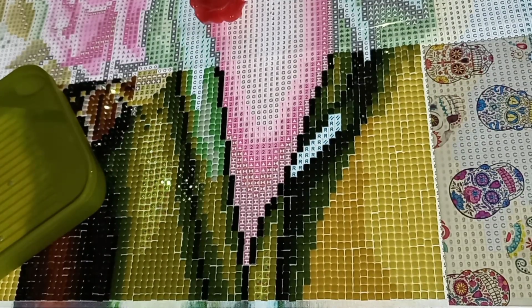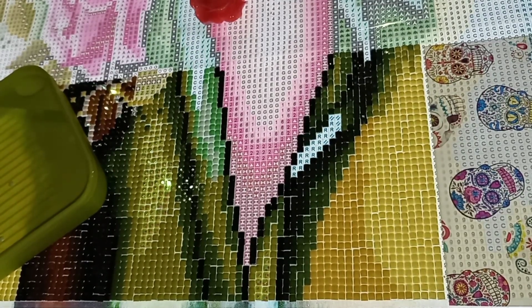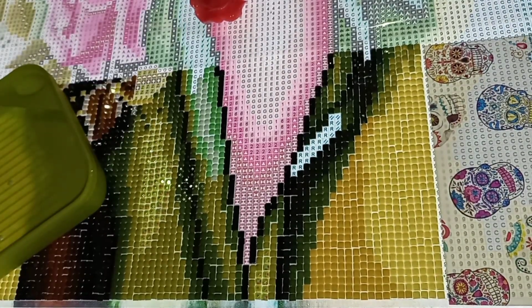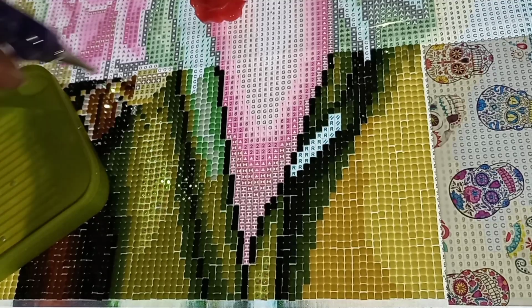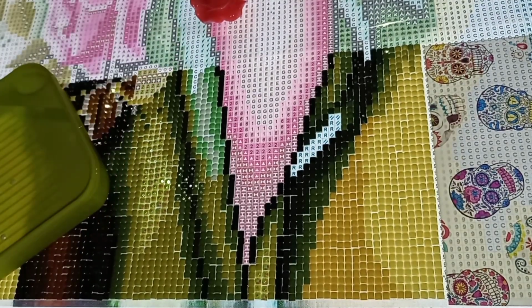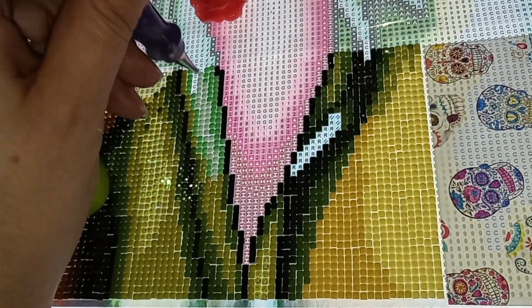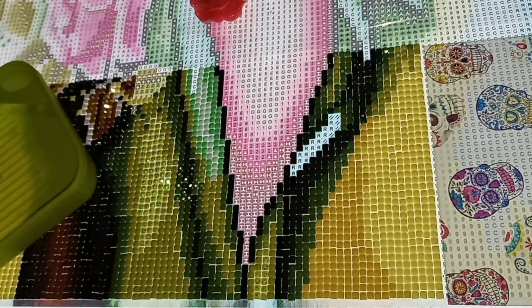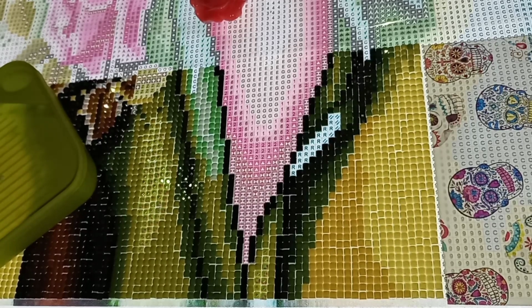I have a year-long event called Year of the Whips 2023, in which you work on WIPs that you have neglected to finish because you have startitis just like I do. I have over 50 WIPs, that's diamond painting alone. And even though I set this event up, I'm not doing very good.